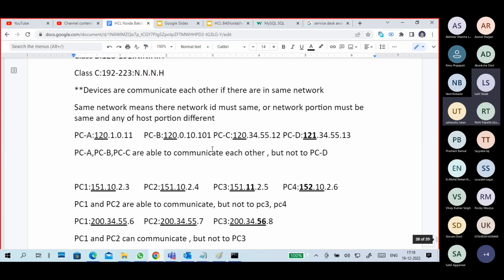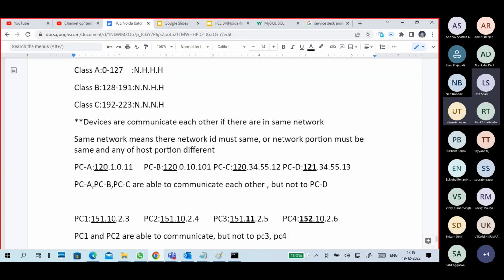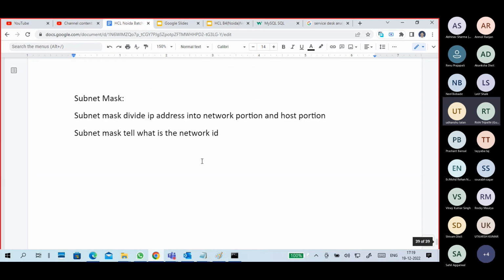Already I told you, if the network ID is the same, then they will communicate with each other. So it tells what the network ID is using a logical AND gate operation.